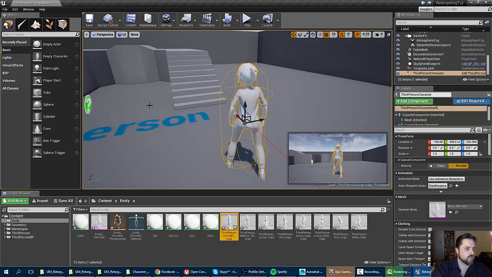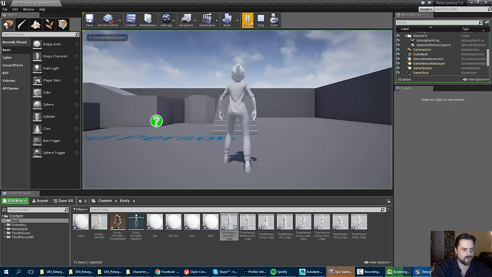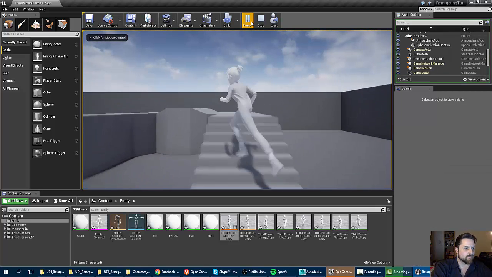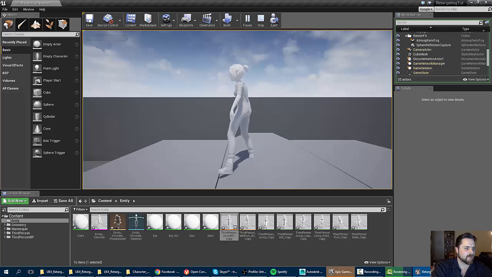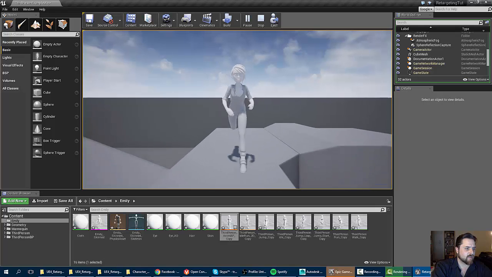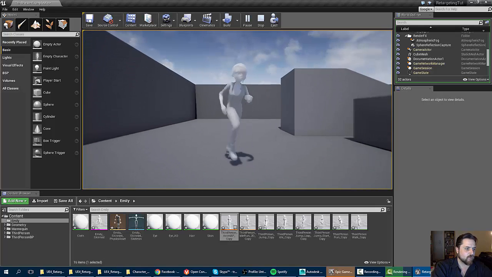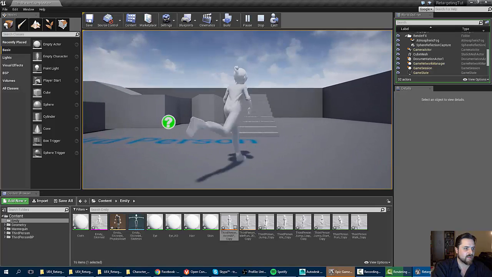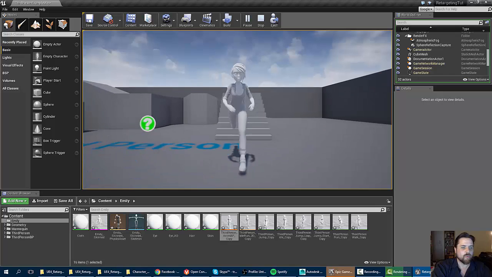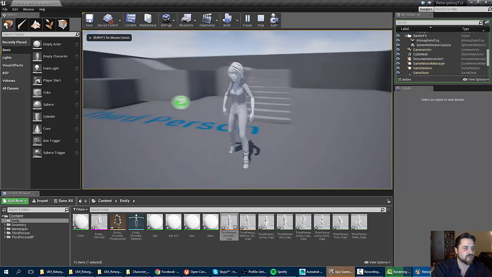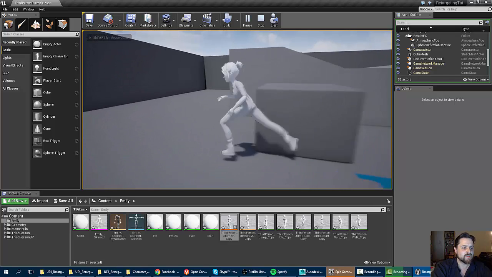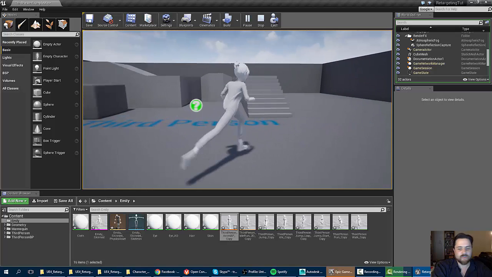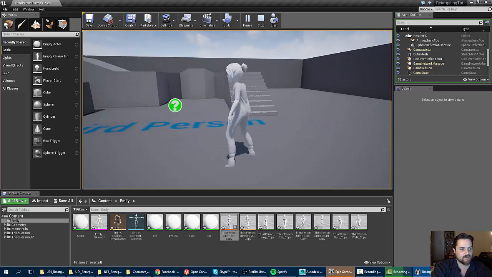So then actually we should be done now. All we really need to do from that point is just go ahead and play and make sure that the character is running correctly. So that looks like it's mostly correct. The only thing that I notice here is that it looks like her feet are slightly falling through the floor. So we probably didn't need to make the adjustment to the height of the character. But that just depends on what the content is for your project.